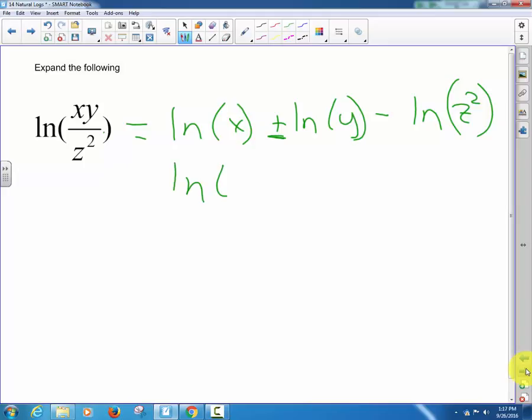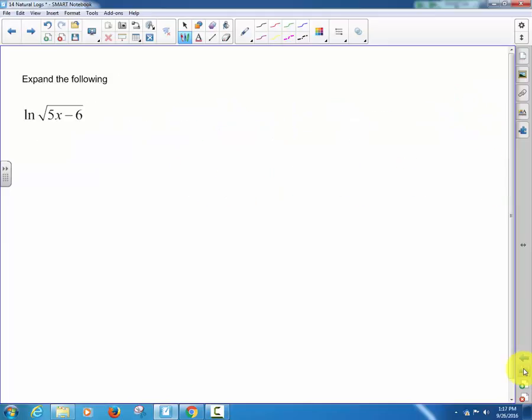Butt said, we could actually simplify that even more and make it ln of y minus 2 times the ln of z. So that would be considered the expanded form of it. Sometimes you're going to have to be able to expand things out like that. Does this bring back memories, maybe even bad memories from previous math, but it's something you've seen before. Let's look at another example.